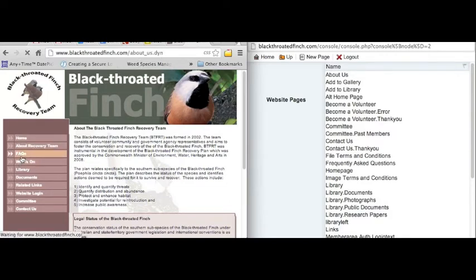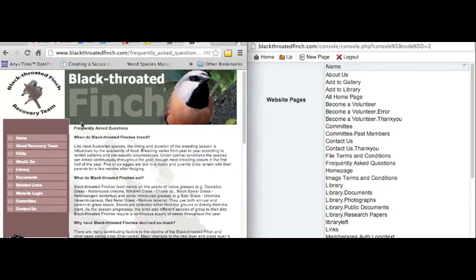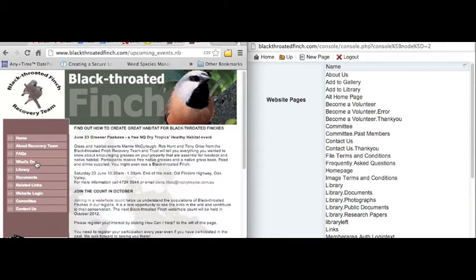We've got a FAQs. You can't see the extension there, but what's on. So we've got what's on, and the page is actually called upcomingevents.mb. Okay, so take note, we've got an MB and we've got a DYN extension, and we'll go through that later on. Most of the pages you'll create will be .dyn extensions, but you don't actually do that, the system does it for you.